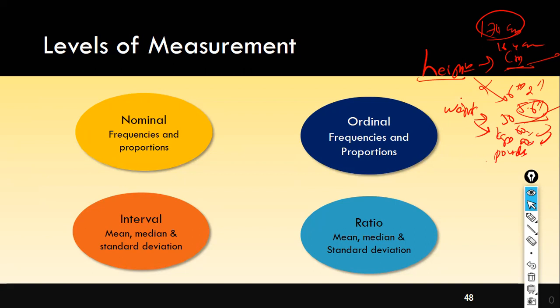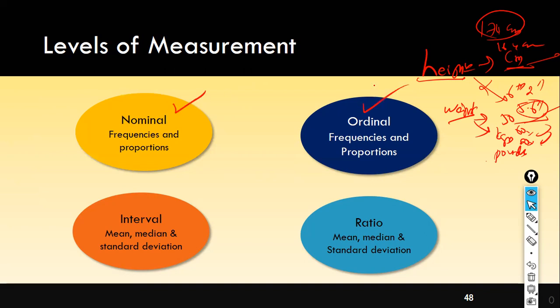For different variables, we use different scales of measurement. So these are the four different scales of measurement we use to interpret the variables. What is a variable? A variable, as the name suggests, can take different values across your data set. There are four types of scales of measurement. One is nominal, the other one is ordinal.